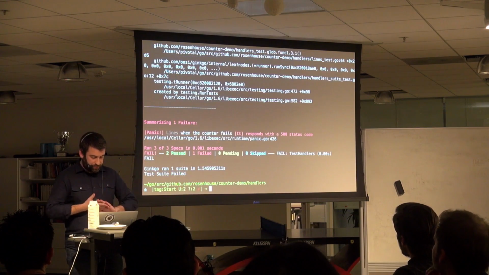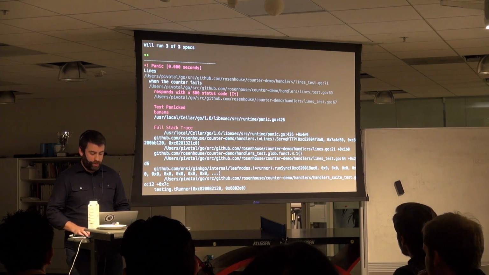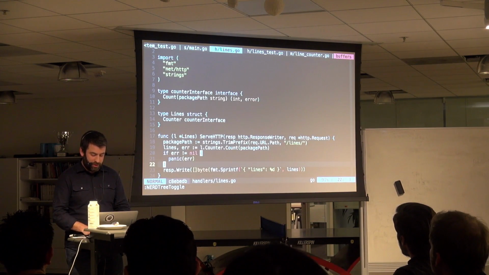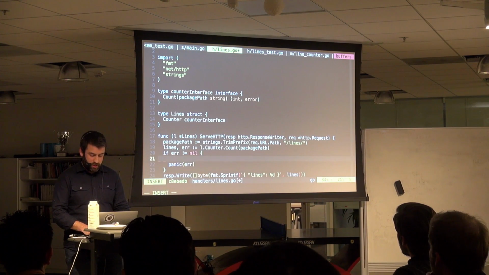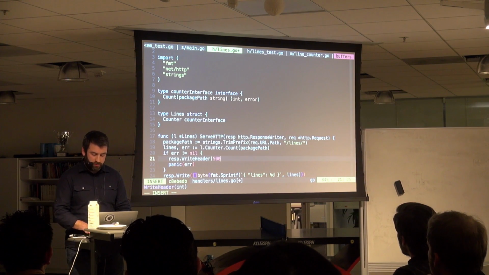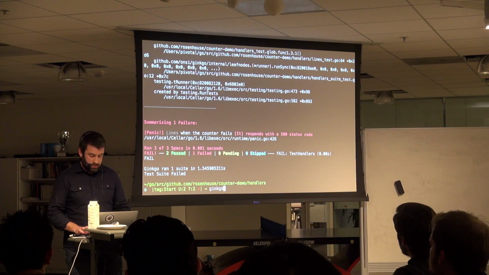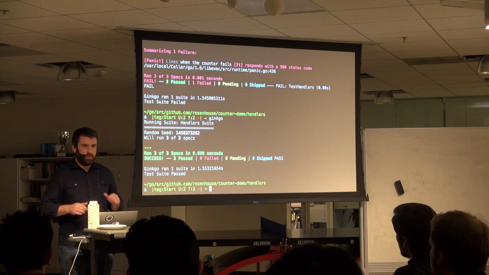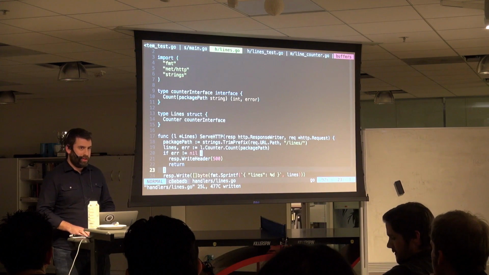Let's run the test. Oh my god, that's a big stack trace. Test panicked, banana. Let's go fix that. This is the easiest, most fun fix ever. If there's an error, we're going to say resp.WriteHeader. Not sure why it's called WriteHeader, but you write header 500, and then you return, and you don't panic. Ta-da! Three unit tests, green. That's it for the live coding. I'm going to go back to slides in a second.